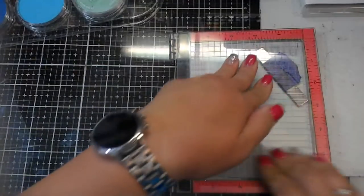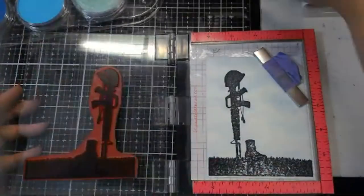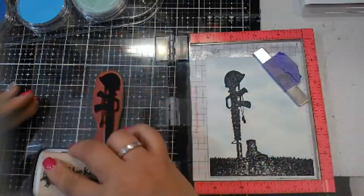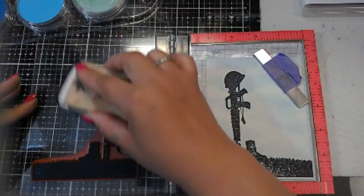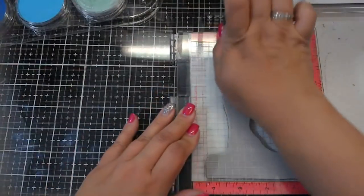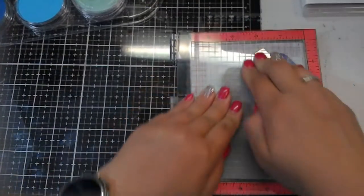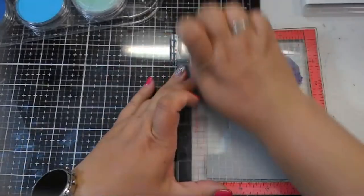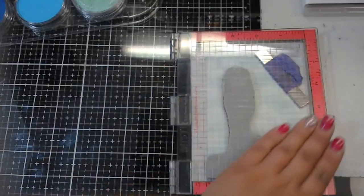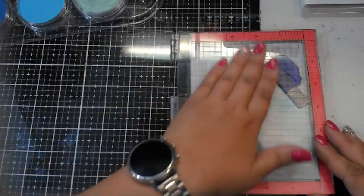So when you're on a budget, you feel like, oh, I have to have this, that. You really need to know what's in your inventory list so that you don't buy duplicates or don't buy something you already have. And then you have money to buy other things. It's like these pan pastels. I have distress inks, which are very similar. I have the gelatos, not the same, but mixed media kind of stuff. And I really only started off with a few colors of the pan pastels because I know which colors I use and which colors I don't use. So there's really no point in me going out and buying all 92 colors.